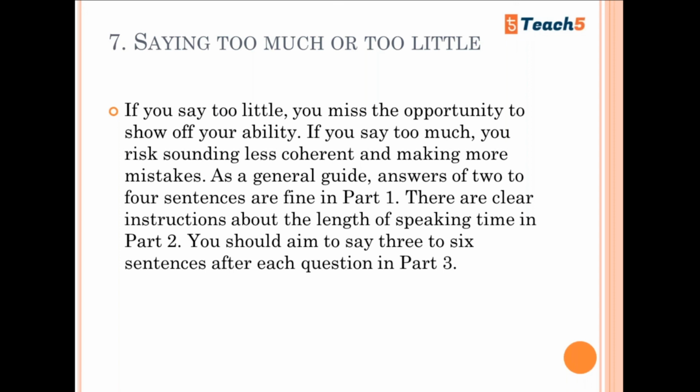As a general guide, answers of 2 to 4 sentences are fine in part one. Keep it to 6. There are clear instructions about the length of speaking time in part two. You should aim to say 3 to 6 sentences after each question in part three. So 2 to 3 sentences or 6 sentences would be a good length to use. Seventh, mistakes to avoid.